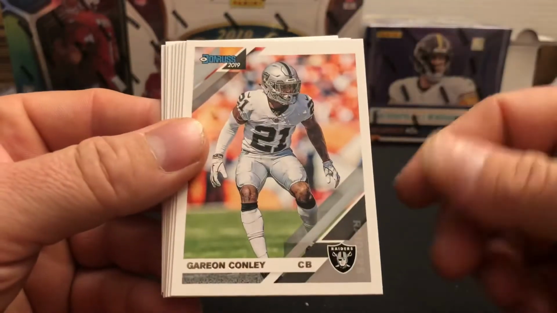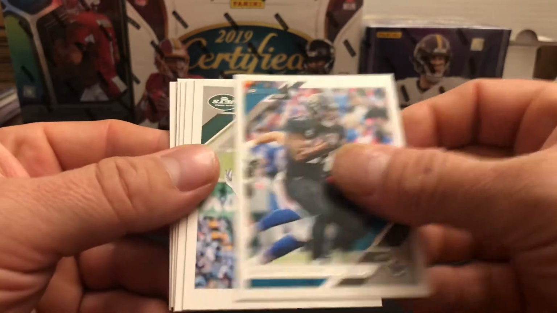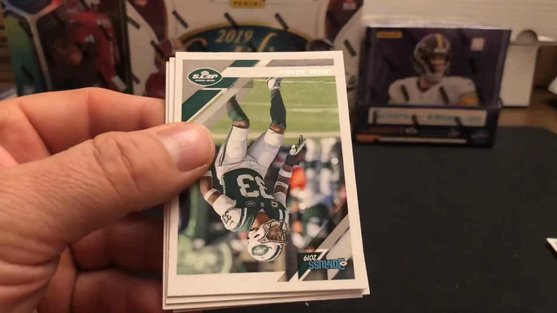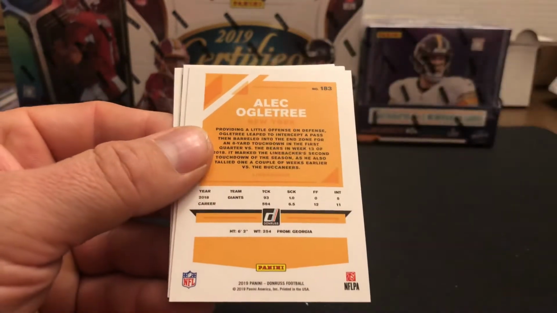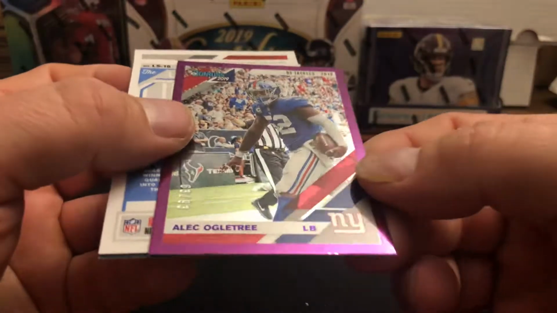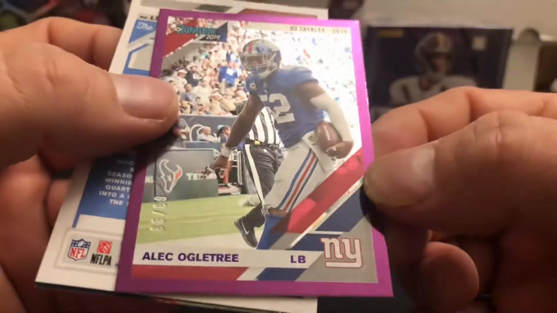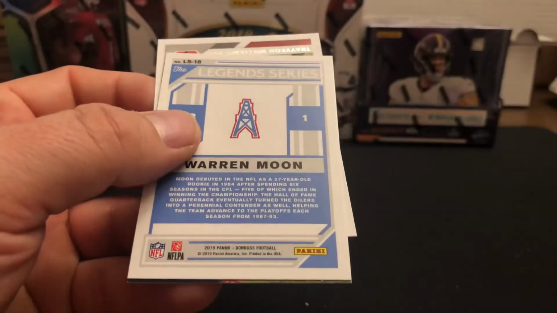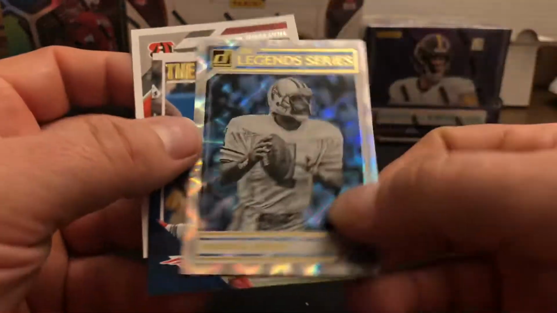Kirk Cousins. See? Darian Connolly. See ya! Jarrell Casey. Leonard Fournette. Chris Herndon IV. Jamal Adams. Alec Ogletree. Numbered, 63 of 93. 93 tackles in 2018. Nice. Legend Series. Warren Moon.